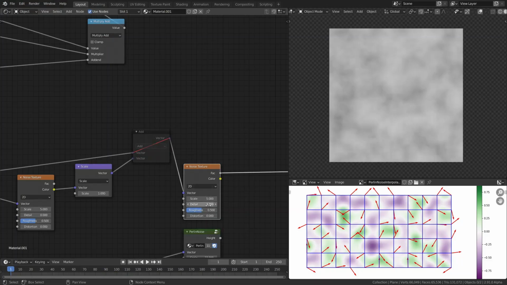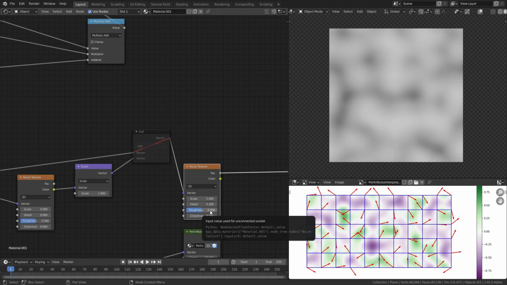So for example, if you set the detail to 0.2, then we'll get the basic noise texture and then one copy of it added, multiplied by 0.5 like normal, and then still multiplied by 0.2, because this is not completely 1. So in this case we would multiply it by 1, while in this case we multiply it by 0.1.